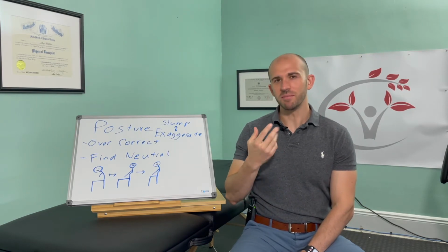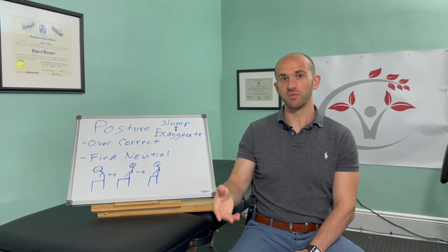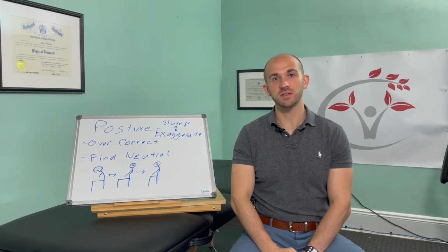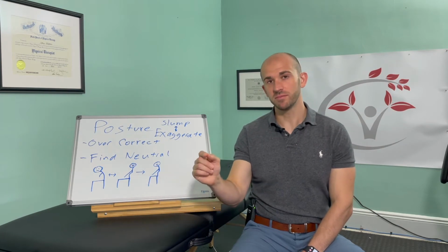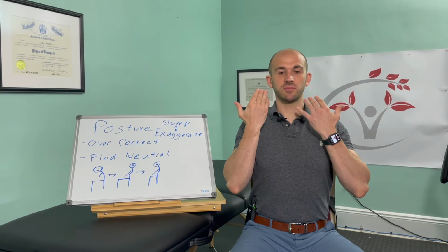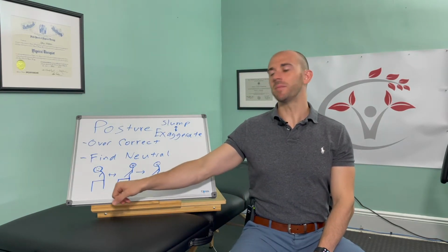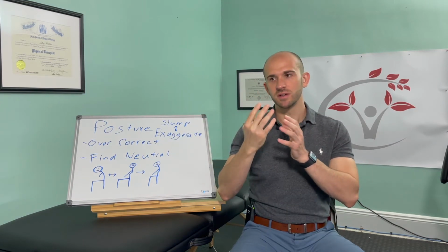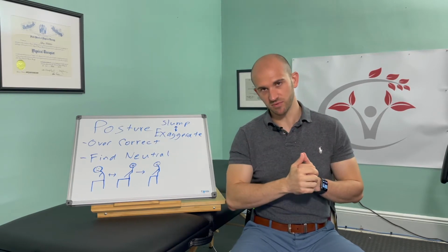You want to take note of that mentally, like what does this feel like, okay? Then from there, you reverse that process into the most exaggerated position that you can get your body into in an upright position. This should be uncomfortable because you're taking those joints more or less to their end range position and you'll really be quite upright. You actually repeatedly go back and forth between these positions because now you're exercising your body's joints so that they can feel what those positions are like and what it's like in between those movements.